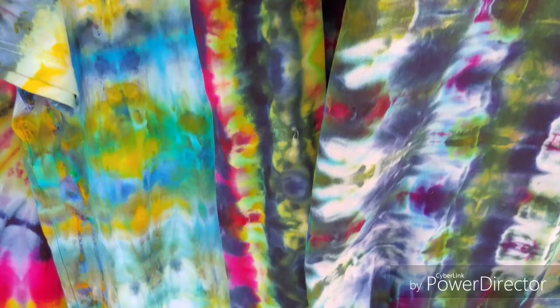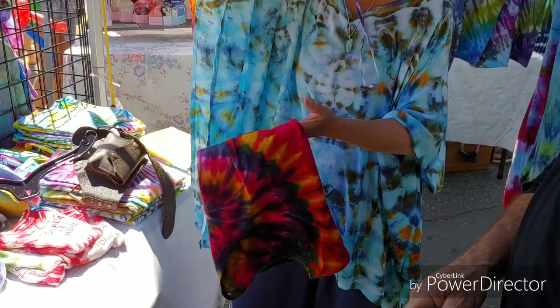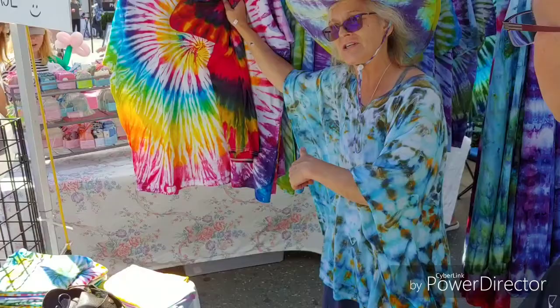Instead of mixing it up with liquid and spraying it on, I put all the colors on as a dry chemical base. Then I add a bunch of soda ash, a big layer. Then I build a frame and I put about 6 to 8 inches of ice on it. And you just let the ice melt and push the color straight down. And it doesn't have a chance to actually move across the fabric. So you see the difference, eh? See the depth of your color you've got? That's because I just keep piling ice and ice. And I'm a fool to do it in the summer. You should always ice dye in the winter so you can go outside and just grab snow for free.